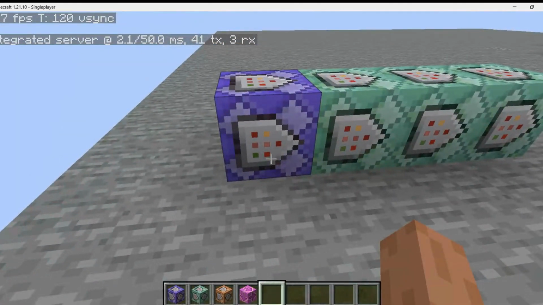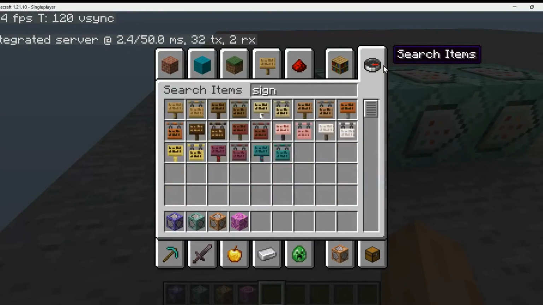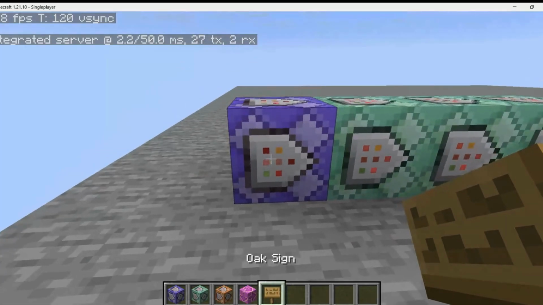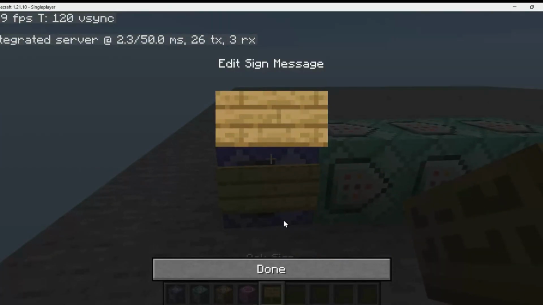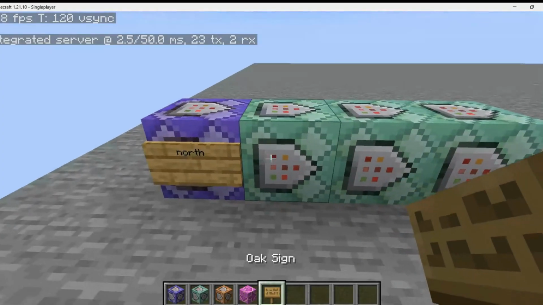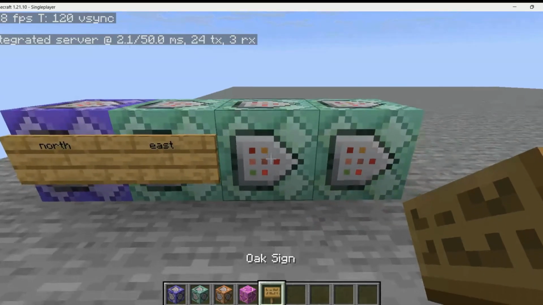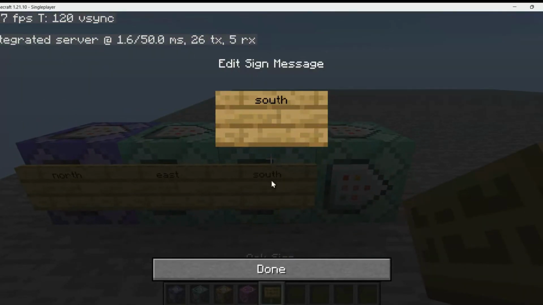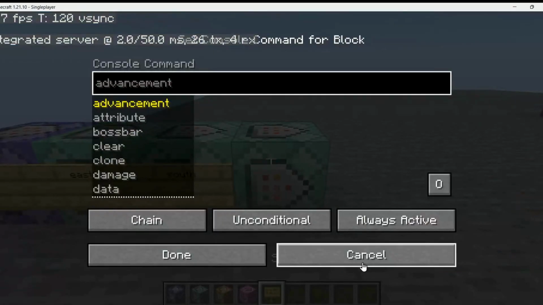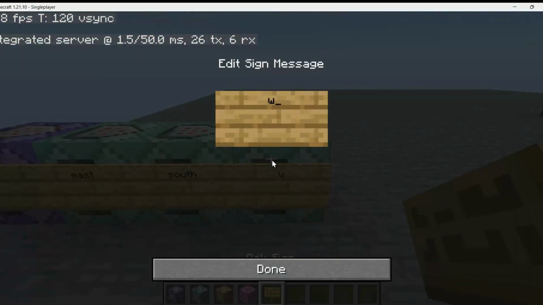Then it's helpful to use signs. So this is north, east, south, west.